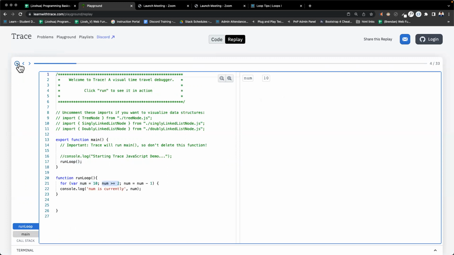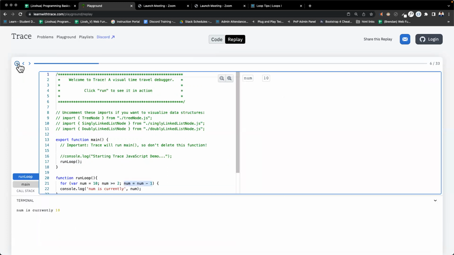It just read it, and now it's 10. We're just going to let this run and see how different it is with the equal sign. So num is 10. Logs, decreases, checks, logs, decreases, checks, logs. Going to do that all the way until logs, decreases.